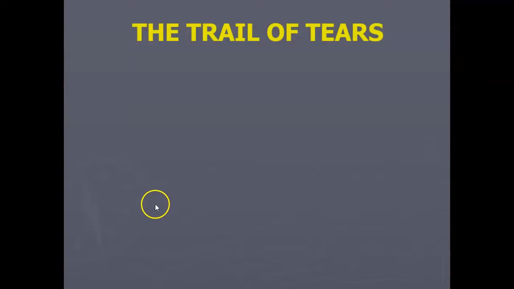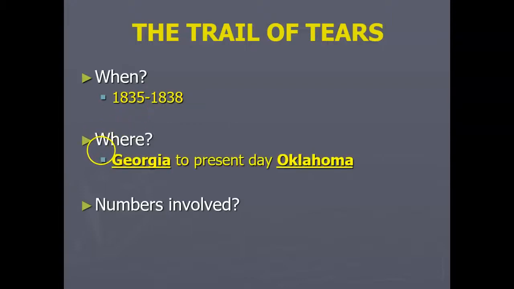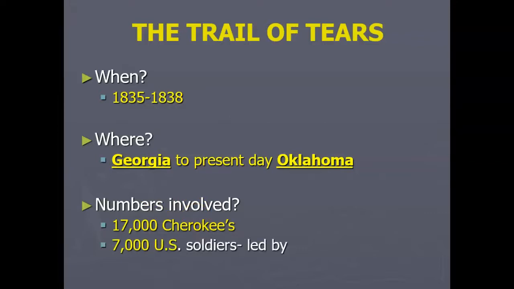Okay, so let's get some basics down here. The Trail of Tears begins over a several year period. So it's not 1 year, it's not 2, but it's stretched over a certain number of years because they do not move the Cherokee all at one time. You're not going to move 17,000. It's just not able to be done. And so they're going to move them from Georgia to present-day Oklahoma. Most of them are coming from that area, but you'll also see some coming from North Carolina as well. And those numbers, again, are around 17,000 Cherokees being moved with the help of 7,000 troops led by Winfield Scott.